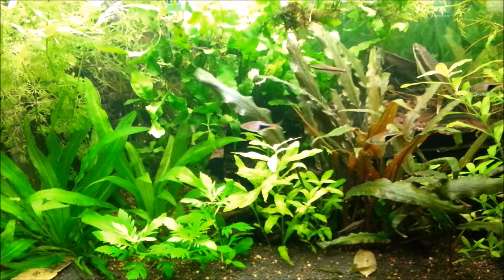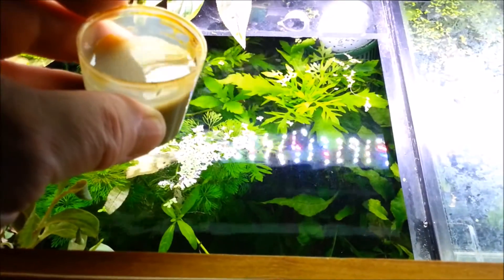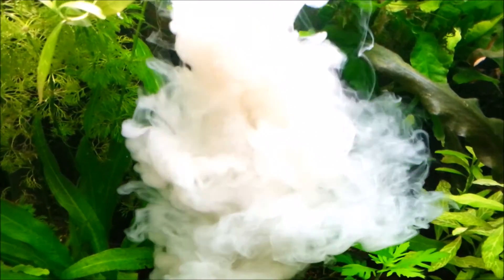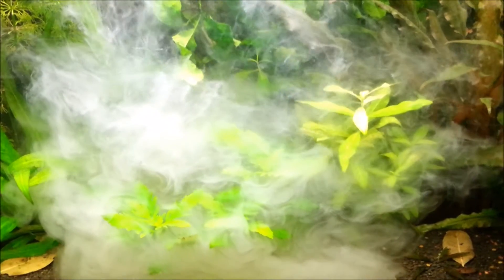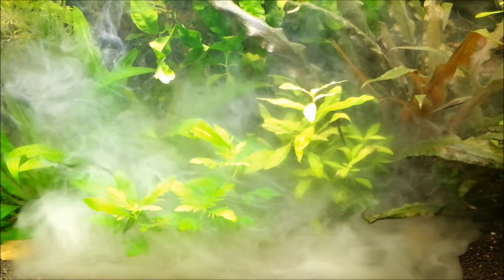Now in my aquarium, I use both of those things, the pH buffer and the mineral supplement, and here is me about to do a water change and after the water change, add the mineral supplement. It's full of very fine colloidal particles that make the tank and the water go very very cloudy for about half an hour. And in that half an hour the fish begin to behave differently, and in this video you'll see my emperor male tetras displaying like crazy within 15 minutes of the water change and this mineral additive being put in.